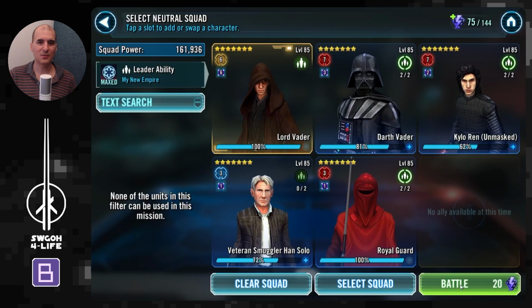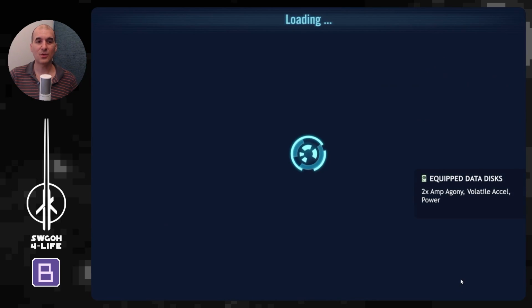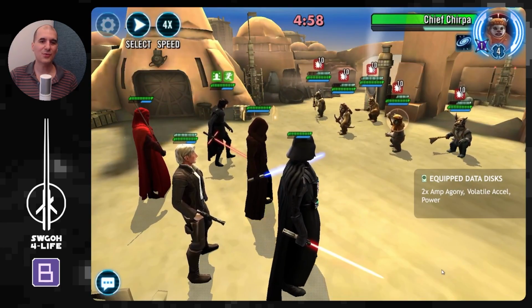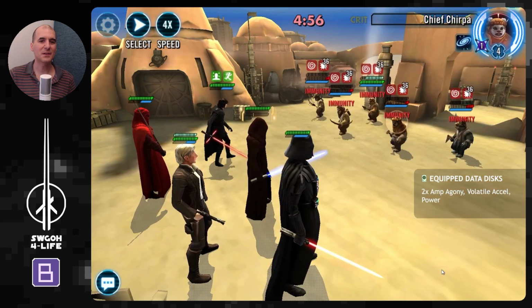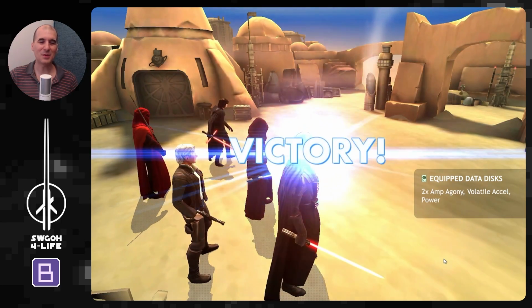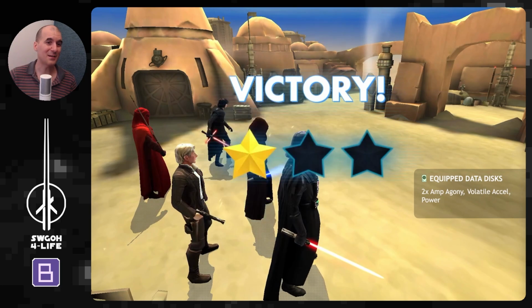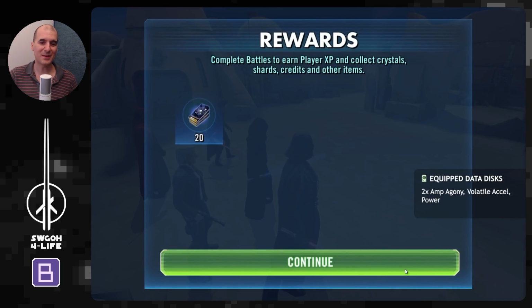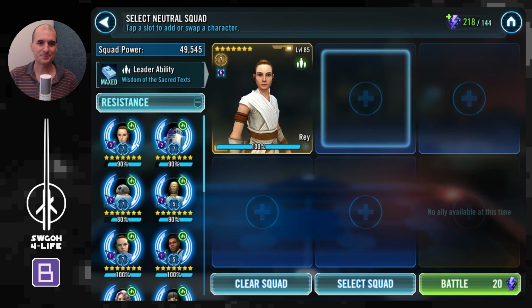Another way you can do this, if you do have Lord Vader, is a very good option as well, because Kylo Ren unmasked is obviously an unaligned Force user, so he will benefit from the leadership of Lord Vader. At this point I had so many Amplified Donated discs equipped, all I needed was Lord Vader's AoE, and Ewoks just fell down one at a time. Very, very quick and easy win.